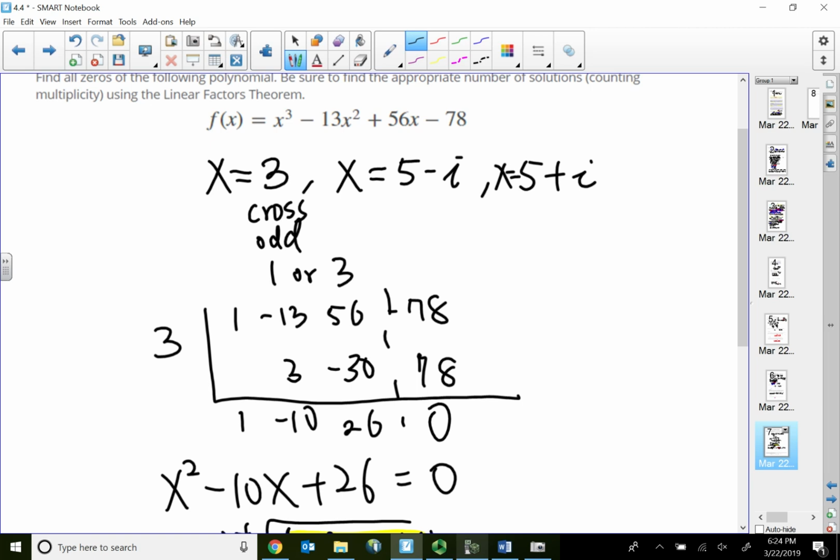With the other two being non-real zeros, that means the multiplicity on my 3 has to be 1, because 1, 1, and 1 all add up to the third power. And it makes sense, right? Because if I were to rewrite my zeros back into factor form, what exponent should I write on top? I have to write 1 for each one of these in order to add up to 3. So I know these are my answers.